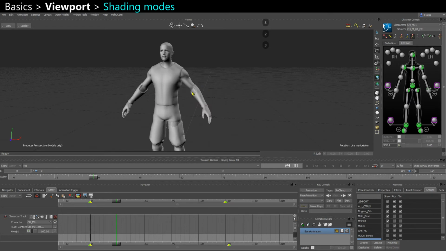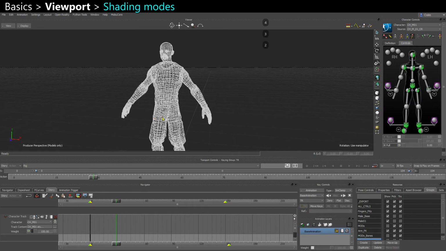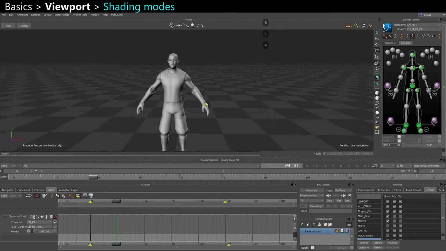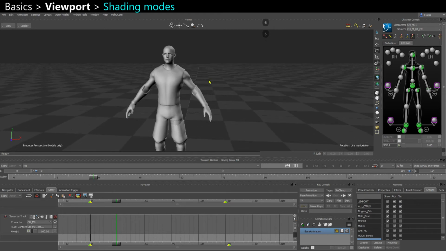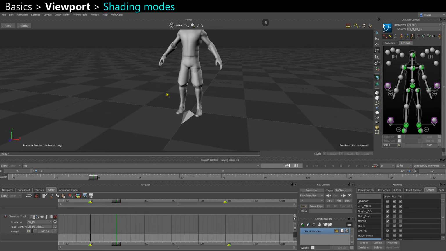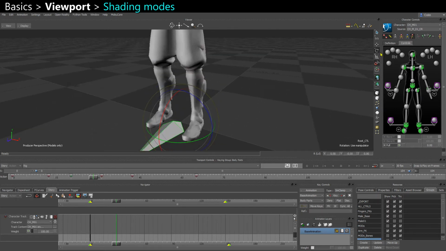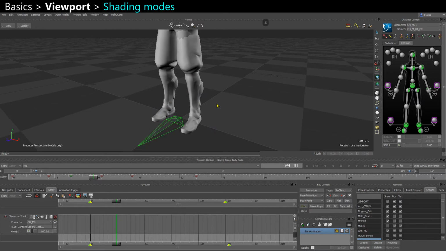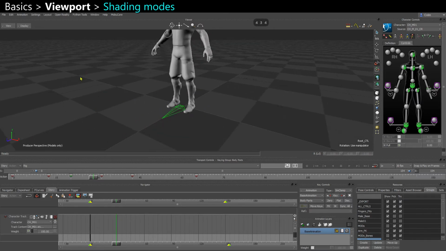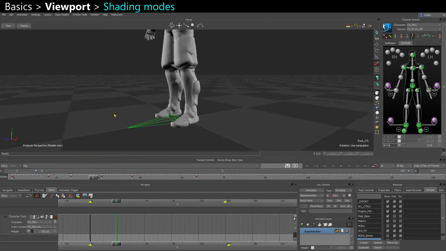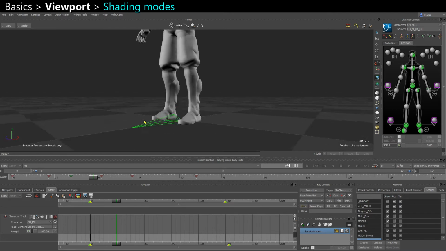You have shaded without textures. You have wireframe with 4, and you have 6 with textures. And that depends on the selection. So if you have selected nothing, it's going to apply the shading mode on everything. But if you have a selection, it's only going to apply the shading mode to that object. So if you just want textures, here I just have textures for the floor, for instance, and you could make some controllers or some objects wireframe only if you want.